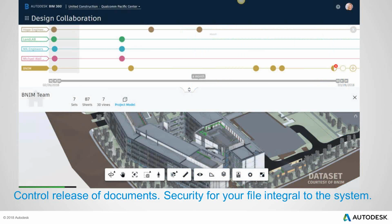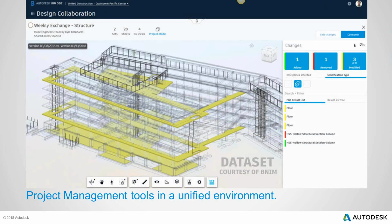Don't want to go into too much detail here, but the issue of file security has been addressed in BIM 360 Design. When you take a snapshot of your model and issue a set of drawings, then that gets accepted by the project manager who's overlooking the entire project, and that model then gets pushed up to the cloud in read-only format, which means that other people can't actually open it and start putting adjustments to it. There are some technologies built in already into this collaboration space which allow you to identify changes that are made in the model between different issues, which is very handy. So that's sort of a bit of a taste of that technology.